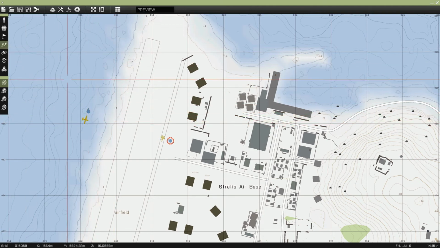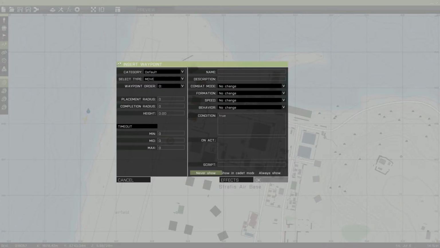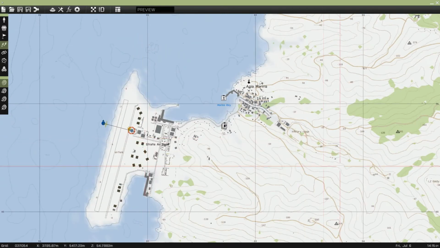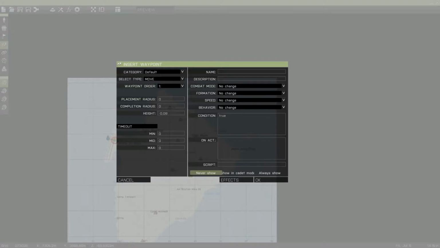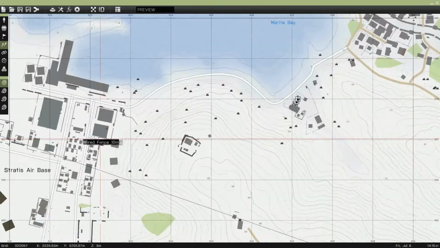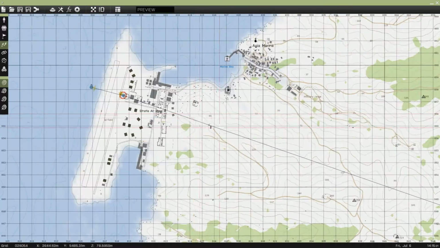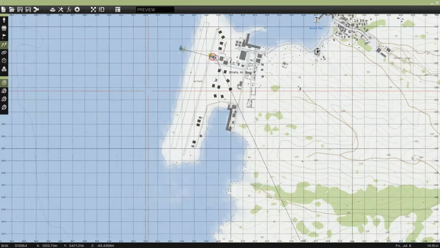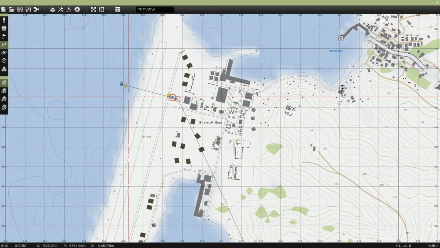Now, to make the aircraft move the way you want it to, select the pilot and set a waypoint. So if I set a waypoint here, then he will fly over my head. Now if you move him behind the aircraft, it will show you the route that it will take, roughly. So I'm going to make him fly over there, and then all the way over here, just for example's sake. In fact, let's make him bank as well, so you can see what that's like. So let's have him bank over here. The AI is quite good at handling the aircraft in this game, so let's move him over there.